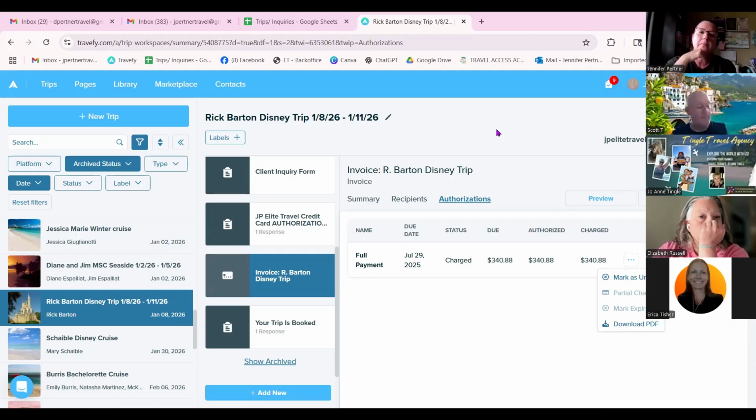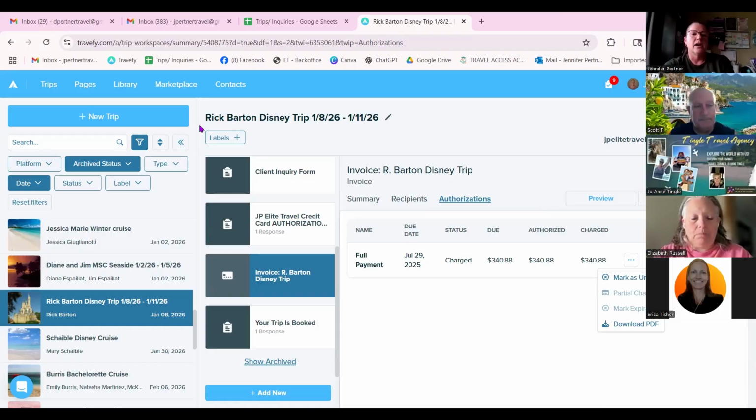Right. Okay. But he goes, quote, which becomes itinerary if accepted as a proposal, and then credit card authorization, and then the rest of this, right, Scott? Right, it's different pieces. It's not all together in Travefy. That's what I'm saying. I would like to be able to send the credit card authorization as soon as I send the quote options. That way they may be more inclined to go ahead and choose one and fill out the credit card authorization and send it back. Say, let's book it. Right. But that's what I need to figure out how to do.